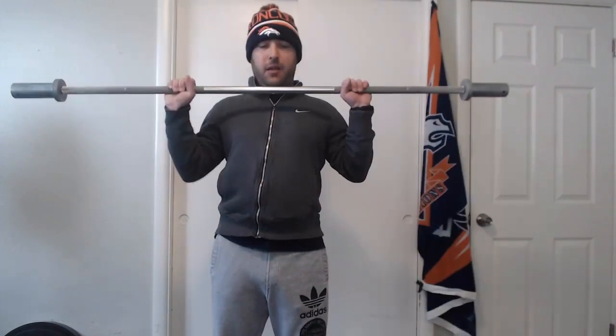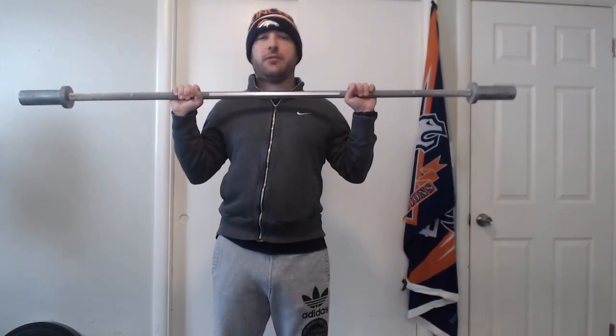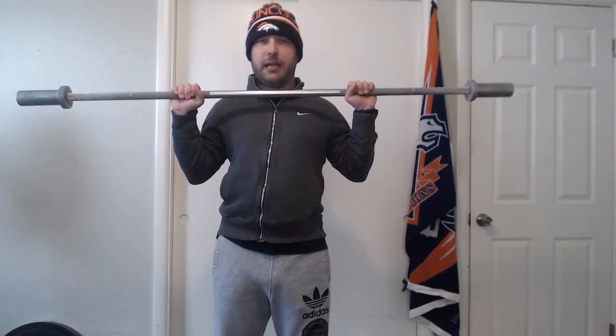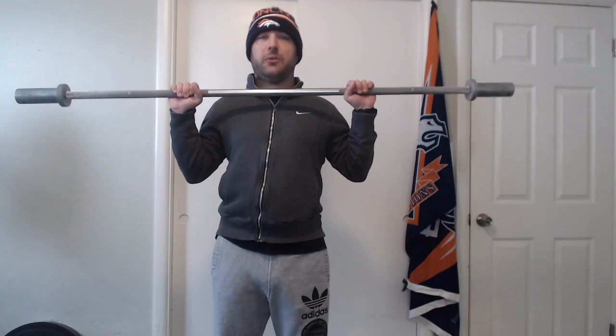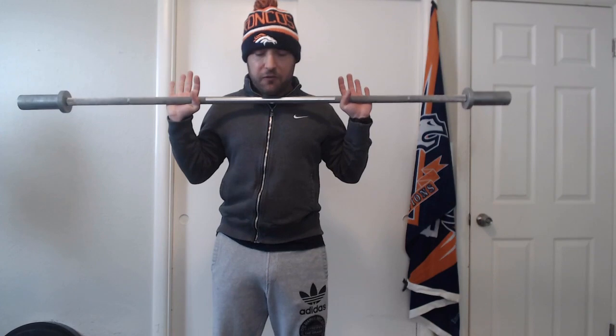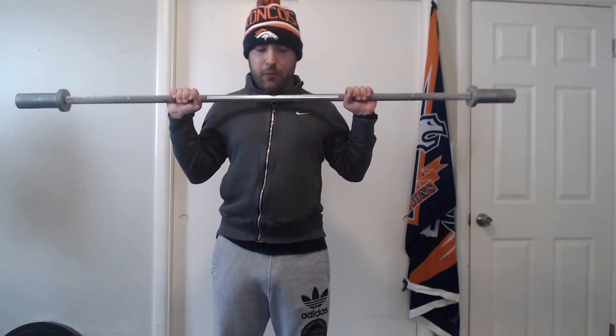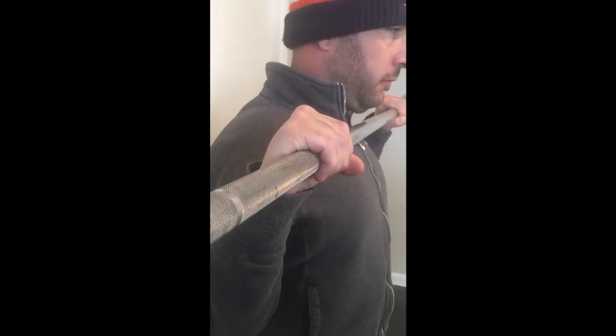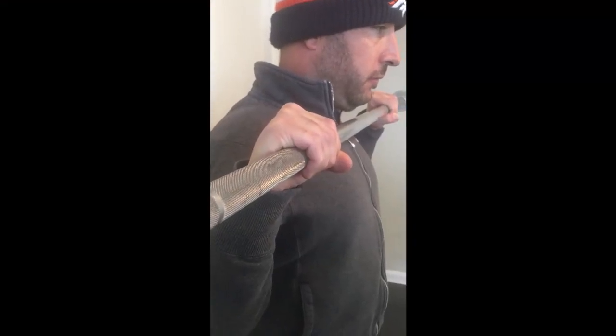The best thing to do is to try and get ourselves in the most optimal starting position, or the most neutral starting position that we can. Our best starting position leads to our best finish position. So we always want to try and get to the best start that we possibly can, and we do that by finding neutral. We squeeze our butt, we pull our rib cage down, we break the bar. We're going to start in a strict position. That means wrist straight.